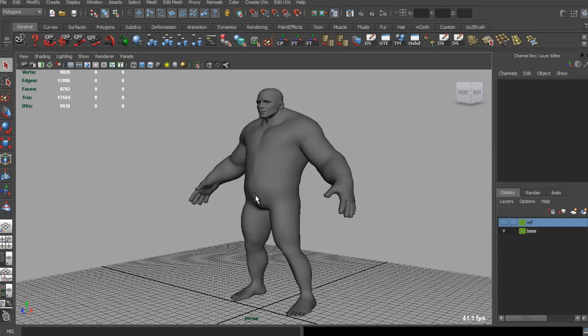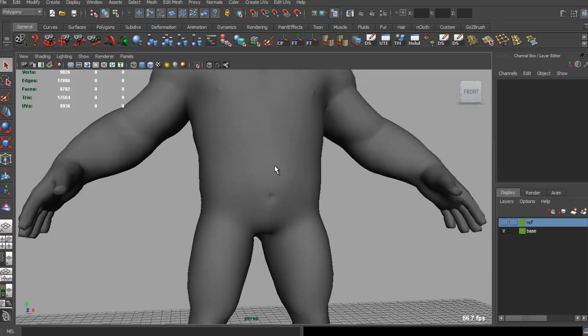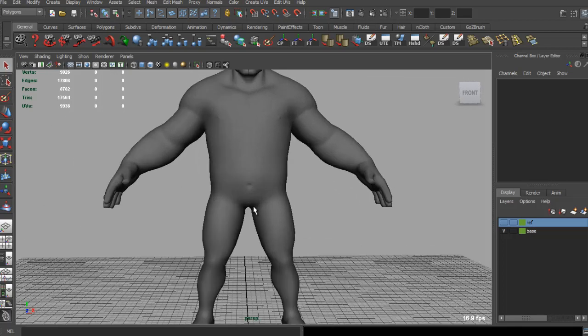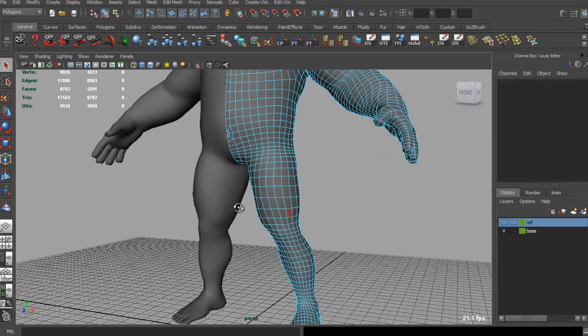I'm just moving around, looking at this character and looking for places that should be changed a little bit.